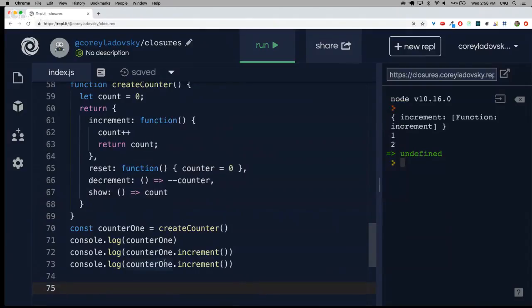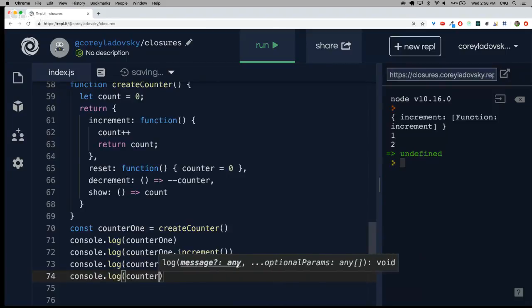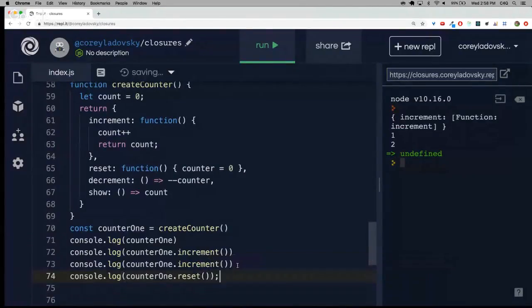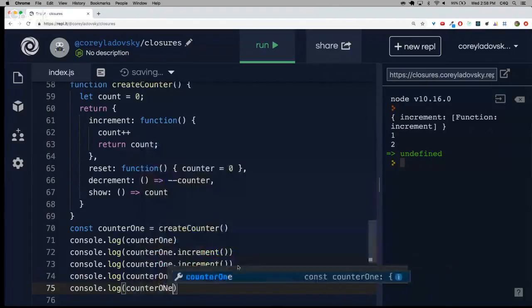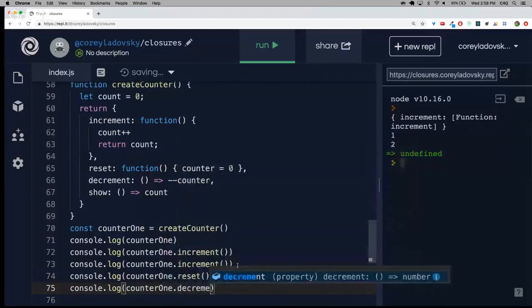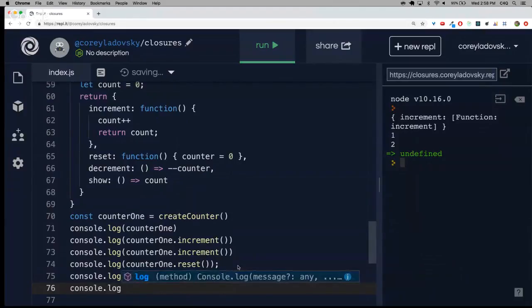So if I could go console.log increment, and then I could say console.log counter 1 reset, console.log counter 1 dot decrement, console.log show.